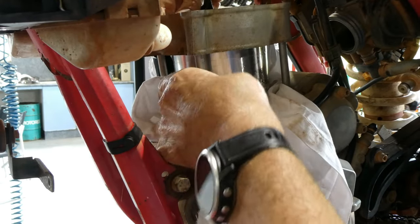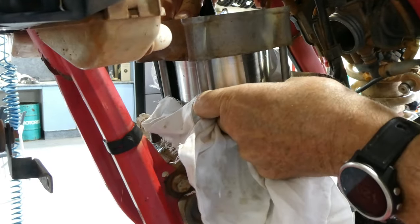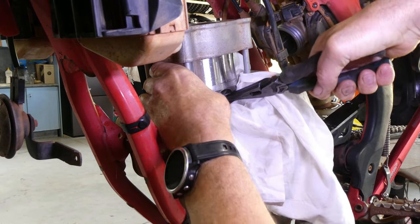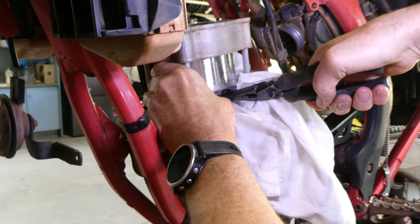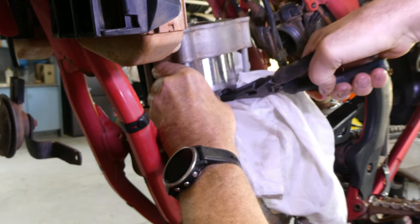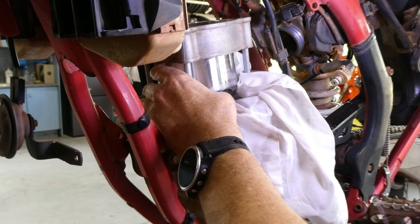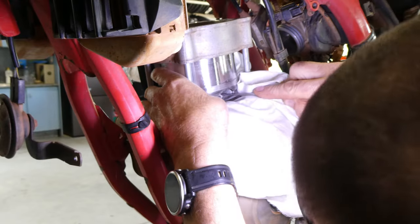At this stage, it's pretty important to make sure you're comfortable and you've got the crankcase pretty much sealed with that rag to stop the circlip flying in there as you go to put it in. There's only a real small gap on these KTMs or Gas Gases to get the circlip in on the gudgeon pin end, so you just have to be very careful and have a bit of patience. I start off with the pointy nose pliers, and then I get a pick and push it in to make sure it locates, and it's usually pretty easy most of the time.